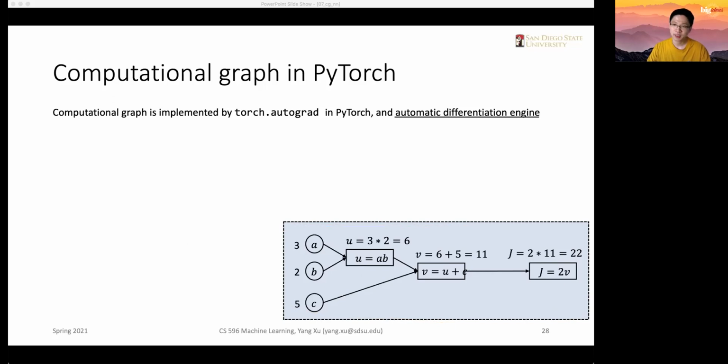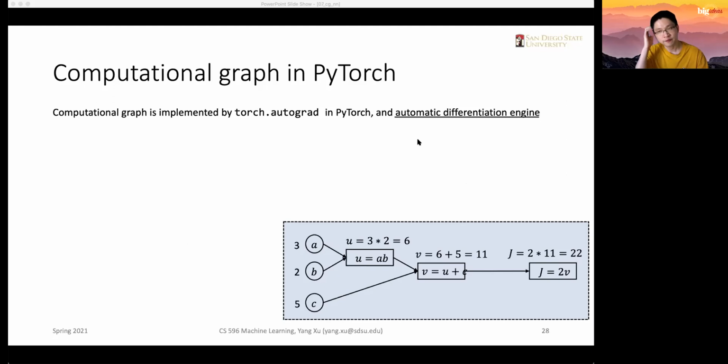primarily, but the backend is implemented with highly optimized lower level languages like C or C++. So if we want to implement this using a framework like PyTorch, how do we do that?